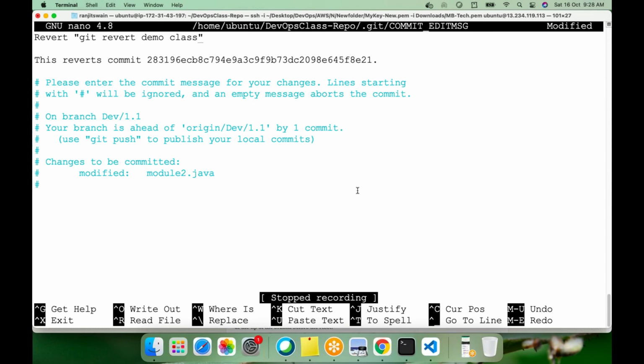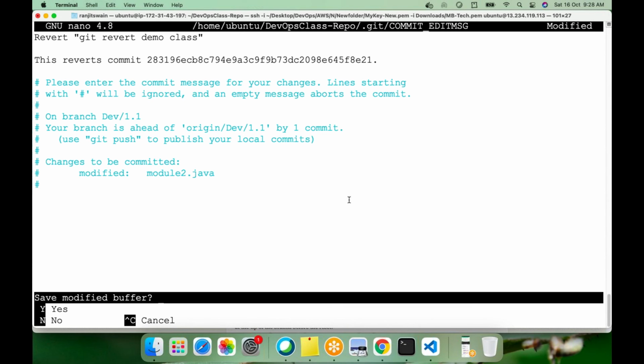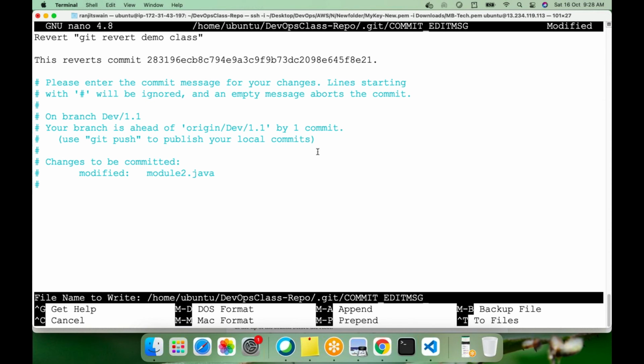Guys, does anybody know how to come out of this? I think escape, exit. Escape exit is not working actually. If I type escape and exit, it is just typing it here. I am in some other mode. Let me see, Control X. Control X, no. Ranjit, Control C plus X. Sorry, Control O plus C plus X. I got it.